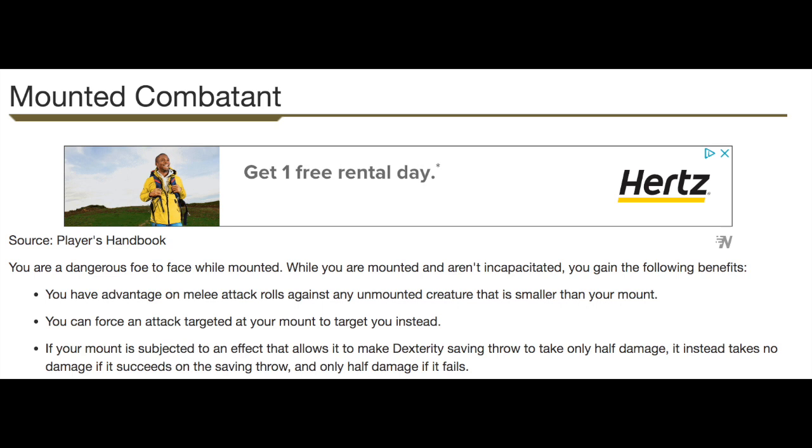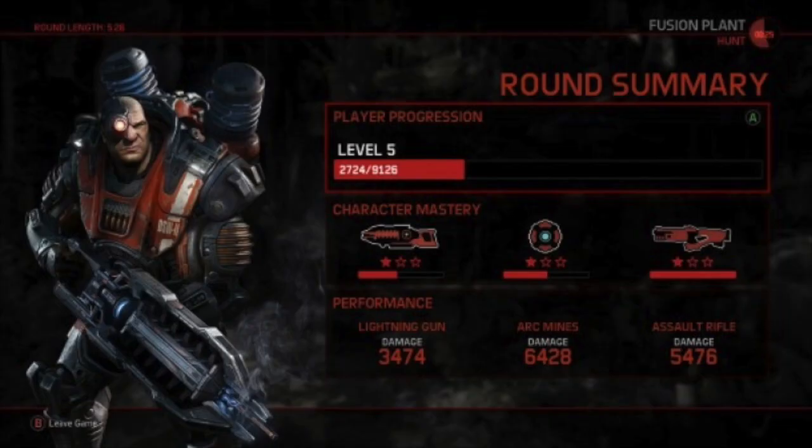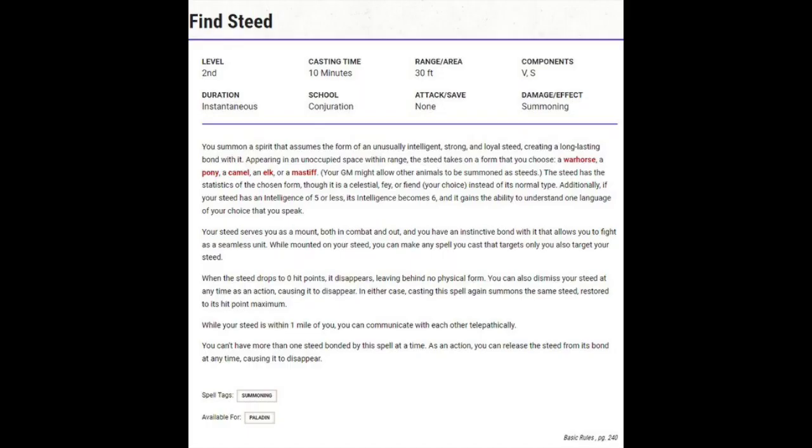Mounted Combatant means that you have advantage on melee attack rolls against any unmounted creature that is smaller than your mount. You can also force an attack targeted at your mount to target you instead. And if your mount is subject to an effect and it has to make a dexterity check, it only takes half damage or something. I don't know. I can't read. So this is a good feat to have, because let's go to level 5, and at level 5, not only do you get extra attack, but you get more spells, and you get a spell that only is available to paladins, and that spell is Find Steed.